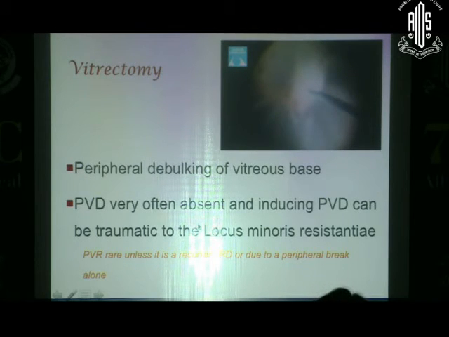Now in the vitrectomy you do a peripheral debulking of the vitreous base, and PVD, as I said, is very often absent, and while inducing PVD it can be a traumatic procedure, and that fine barrier I talked to you about can be broken because of your violent exertions to detach the vitreous, and that has to be kept in mind when you do the laser around the coloboma. Although the original communication is only say 1 quadrant or 1 clock hour, because of your violent maneuvers of detaching the vitreous, it can extend beyond as well.